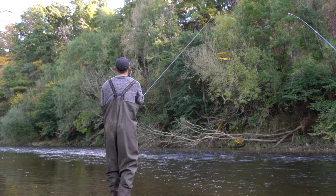We were just casting our cage feeders straight into this spot, and they were going off before they'd even hit the deck. It was absolutely incredible. We were just getting one after another. We probably had about 8 fish each, 15-16 in total probably, and the biggest 5.5 pounds, so it was a good bit of sport. But that soon dried up a couple of hours later, and we were starting to forget about the true reason why we've traveled 4 hours down to this river, and that was to catch a barbel.